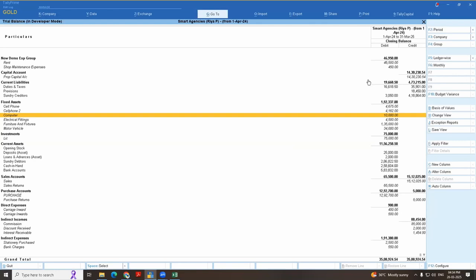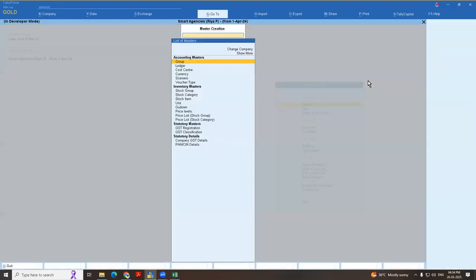The one you mentioned about the variance, they are saying that they use Tally 4.0 and they are not getting the option. Are you using TDL for that? No, that is by default. See here, create scenario. But the option is not there because you have to select show more.